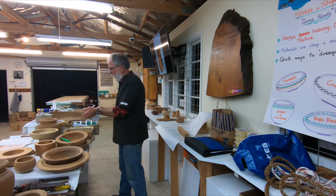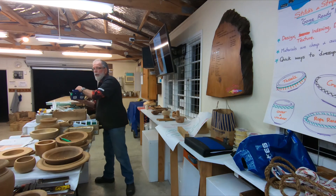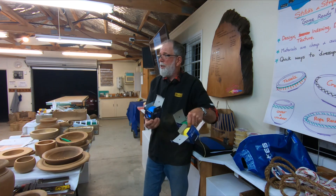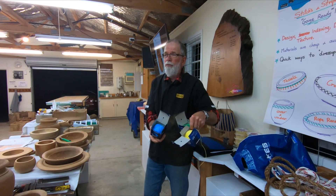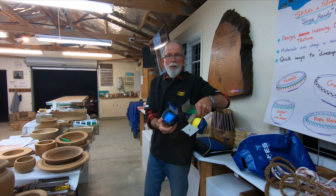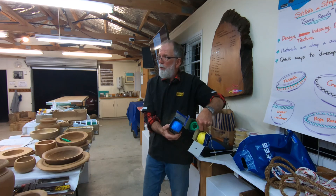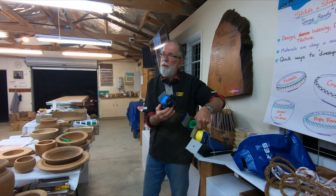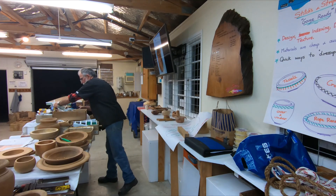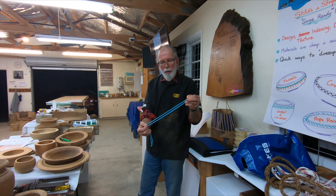You could also use copper wire, spring wire, or bright colors such as this. And you want to know what this is? This is the cheapest thing — everyday packaging binding twine, four dollars a roll. Look at the color of that! Don't be too worried about going for the most expensive — you might be on the wrong track. Just choose something you like the color of; it doesn't have to cost you a lot of money. This piece here — when you have a look at that closely, it is a multiple platted tube.